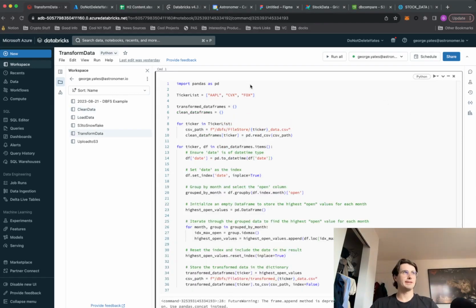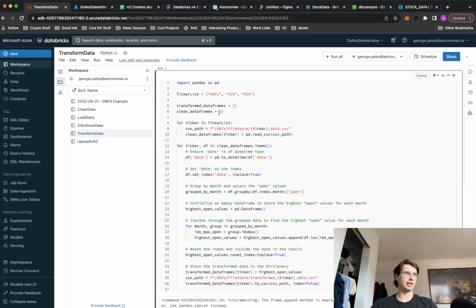And so now we have a very similar function to our Airflow environment, where again, you're just importing pandas, creating that ticker list, creating an empty data frame for transform data frames, and one for my clean data frames that I'm ingesting. So here we have for ticker list, reading in all those clean data frames back in from the Databricks file store, then running a for loop where each ticker is the key and each data frame is the value within this dictionary.